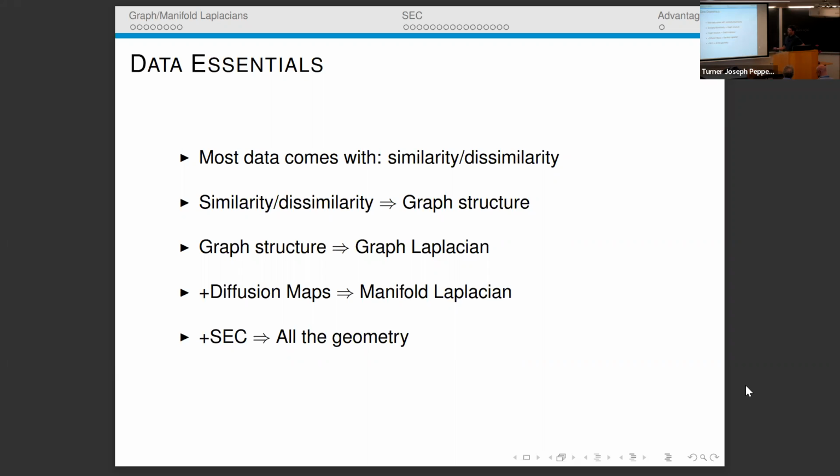And that's the idea of the spectral exterior calculus. How do you get all the geometry of the manifold? Or in some sense, if your graph isn't converging to a manifold, you now have some formulas inspired from differential geometry that maybe give you ways to talk about tensor fields and differential forms on these discrete structures. I'm not quite sure how meaningful these formulas become on graphs. We were mostly focused on the case when you have data on a manifold, do you get the right objects in the limit?